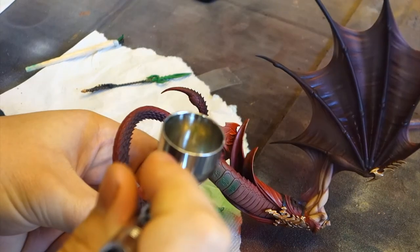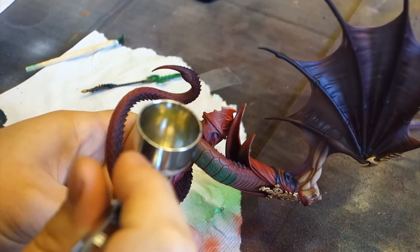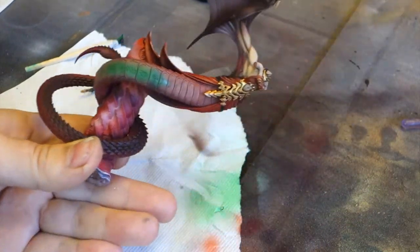Now, just spray this over each rune, and again, using the same technique, focus it on the middle, let the overspray do the gradient work for you. And we're just going over each one of these one by one until we have a nice little green set up here.